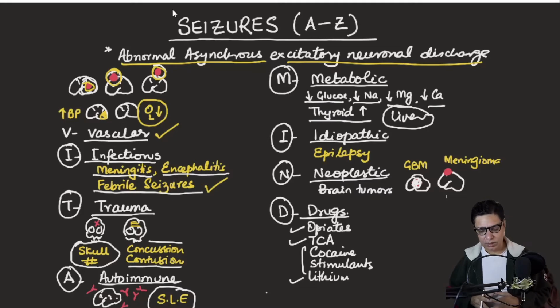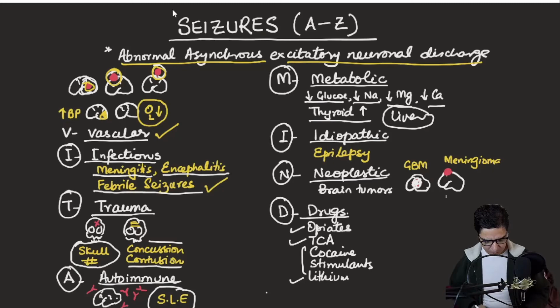lead to seizures. Sometimes there is no skull fracture, but similarly, because of the trauma, because of the sudden shaking movement of the brain, there might be tears at the axonal level, microscopic tears, or there might be frank laceration inside the brain, which we call contusion, while the microscopic shearing forces causing tearing of the axon is known as concussion. So both these can lead to seizures. So these are the traumatic causes of seizures.